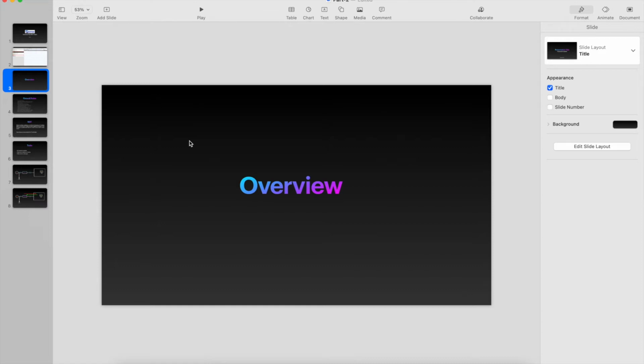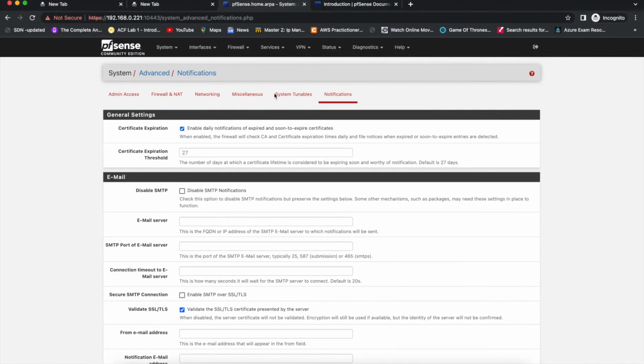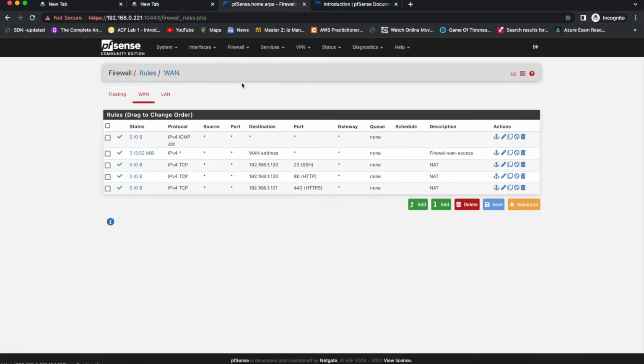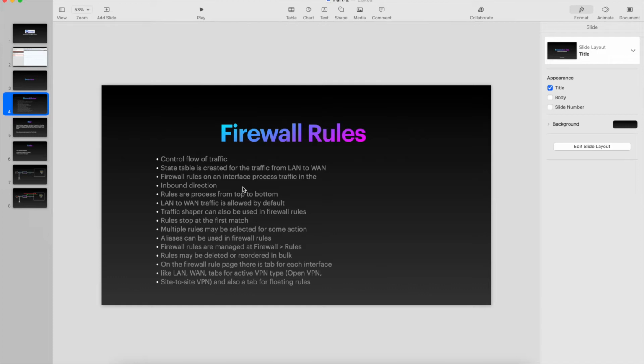So the next thing which we are going to discuss particularly in this tutorial is the firewall rules. That's a very important one, and we have to check what firewall rules do basically. So firewall rules are very important. First of all, I want to show you maybe on my firewall. I have some firewall rules there already, but just forget about those. We will add our own rules, and I'll show you how we can do that.